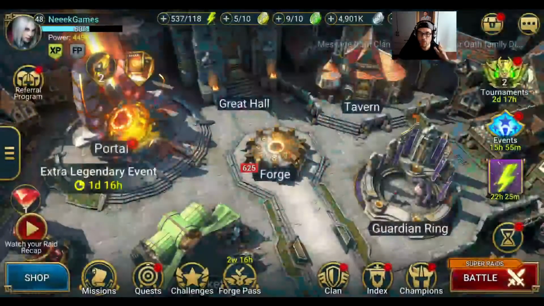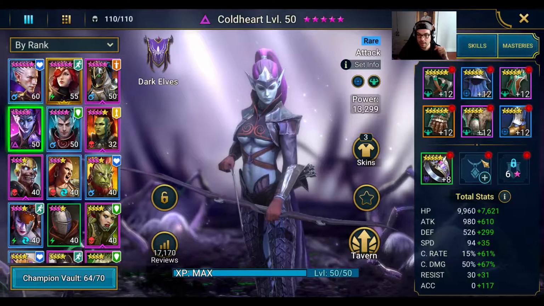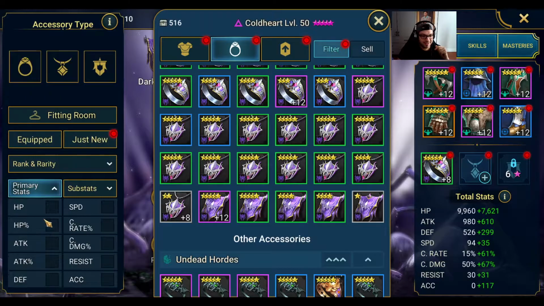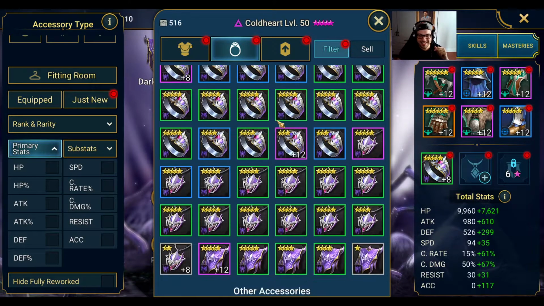So when we read, for example, her skill kit, this shows you how often I play this account because I haven't even put a necklace on her. So let's get a crit damage necklace on her. What? Really? Look how many necklaces I have.